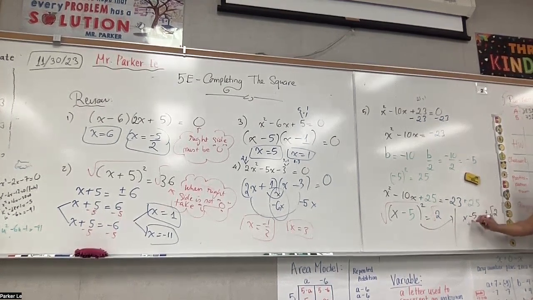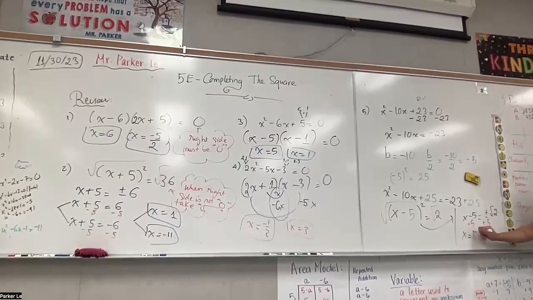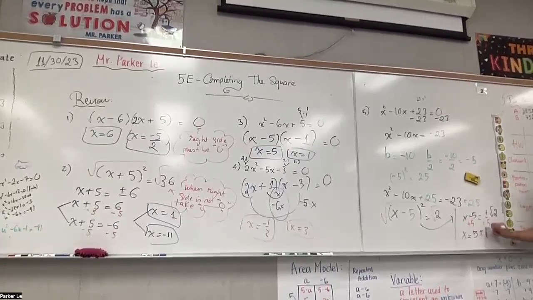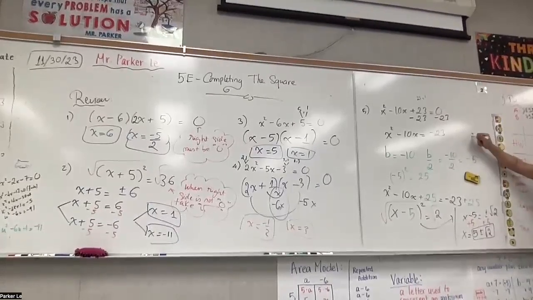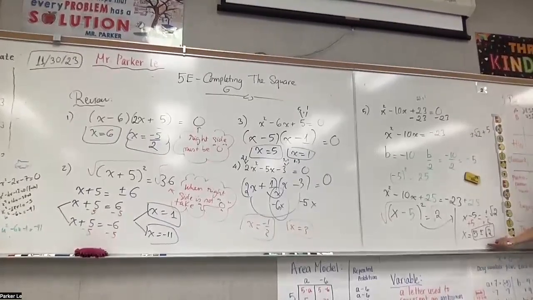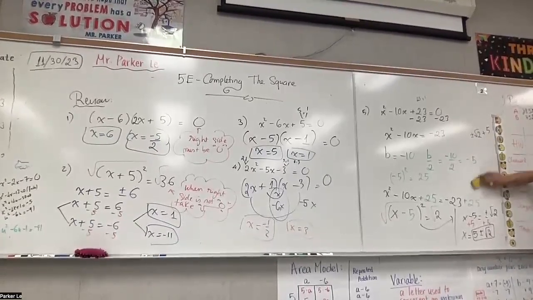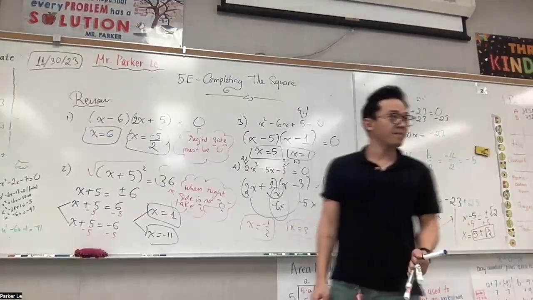You want to isolate x by itself. So plus 5. What is your answer? x is equal to 5 plus or minus the square root. Usually they put plus and minus in the middle. It's kind of weird to write it like this as well. The way you write it, they also know your level of understanding. Should you write it that way? Yeah.